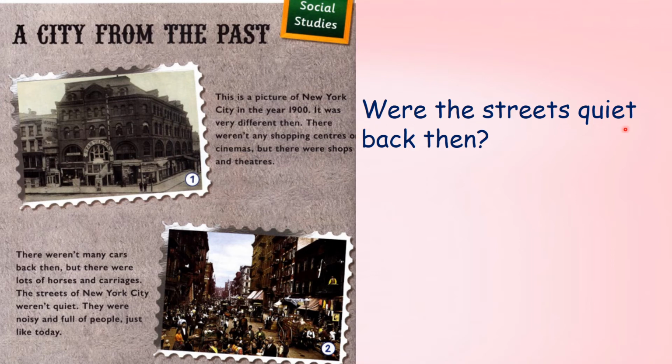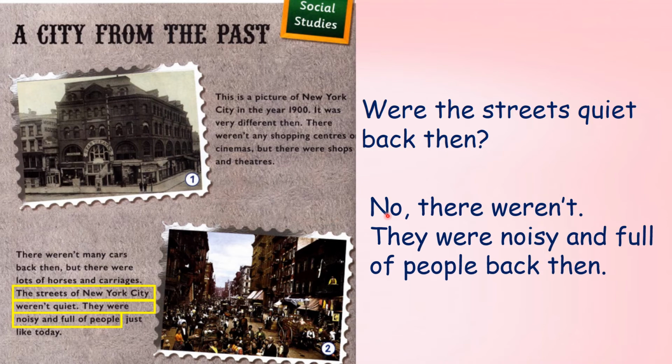Were the streets quiet back then? Adakah jalan-jalan senyap ketika itu? Back then. Okay, please refer to the text once again. Rujuk pada teks ni lagi sekali. Where can you get the answer? Yes, in the last paragraph. Okay, the streets of New York City weren't quiet. They were noisy and full of people. So the answer, if the answer is no, they weren't. They were noisy and full of people back then. Okay, ketika itu jalan-jalan juga bising dan penuh dengan orang. Back then, ketika itu.